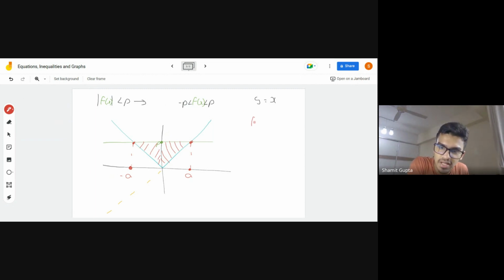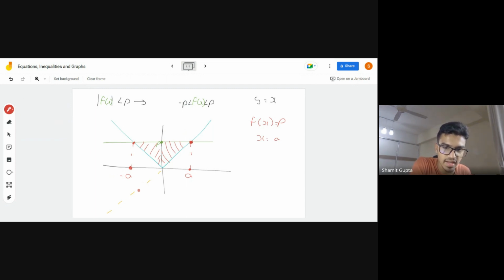The value of a is going to be f(x) equals a, right? You use f(x) and you equate it to a. f(x) is the blue graph. Sorry, f(x) equals p. My bad. You do f(x) equals p, then the value of x you get will be a because you're trying to find where f(x) intersects with p. f(x) intersects with p, not modulus of f(x), yeah? Not modulus of f(x), just f(x) equals p.